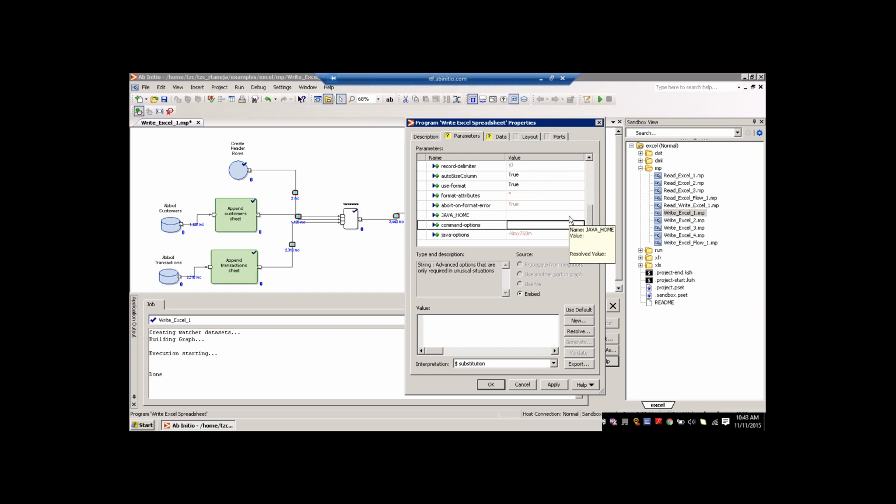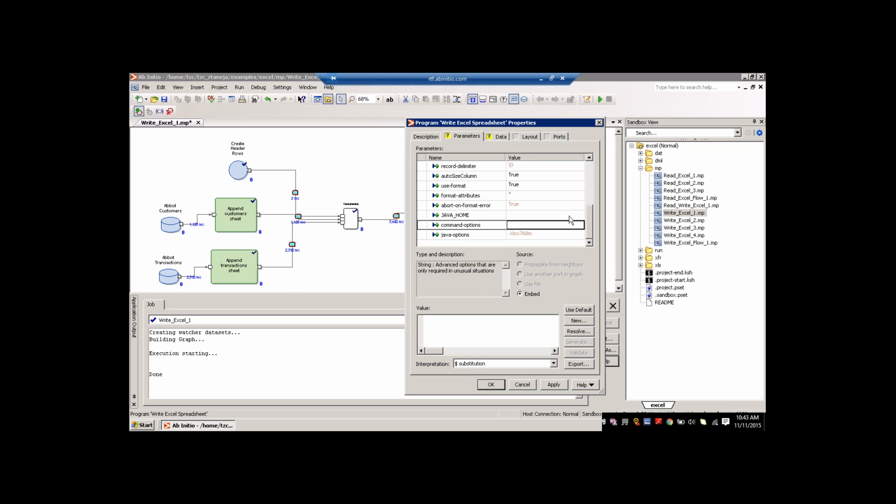So if you want to write any kind of formulas, you have to analyze the situation of why you have to go for a formula, and then send out a mail to Abinitio support. They will ask about the situation, and then they will guide you on how to write the formula, because in the help file we also didn't find any information about formulas.